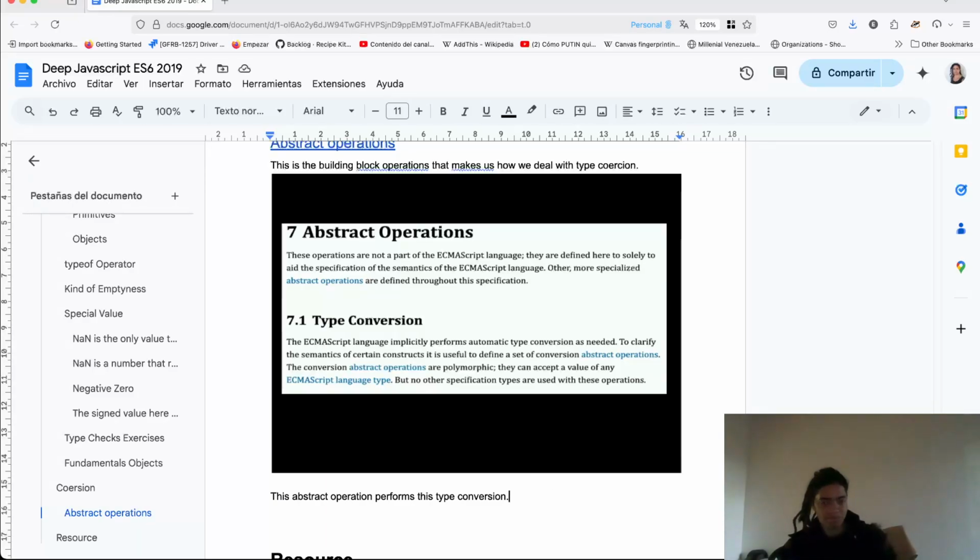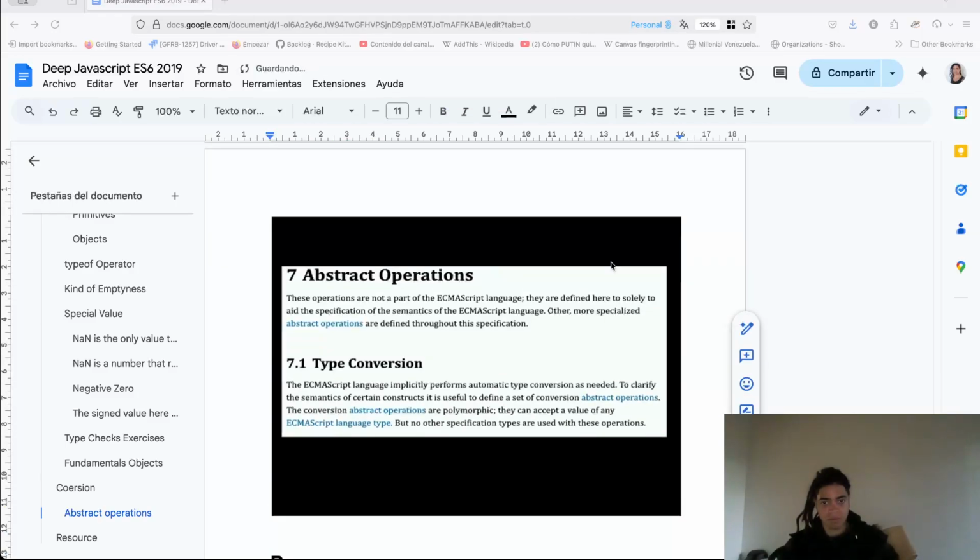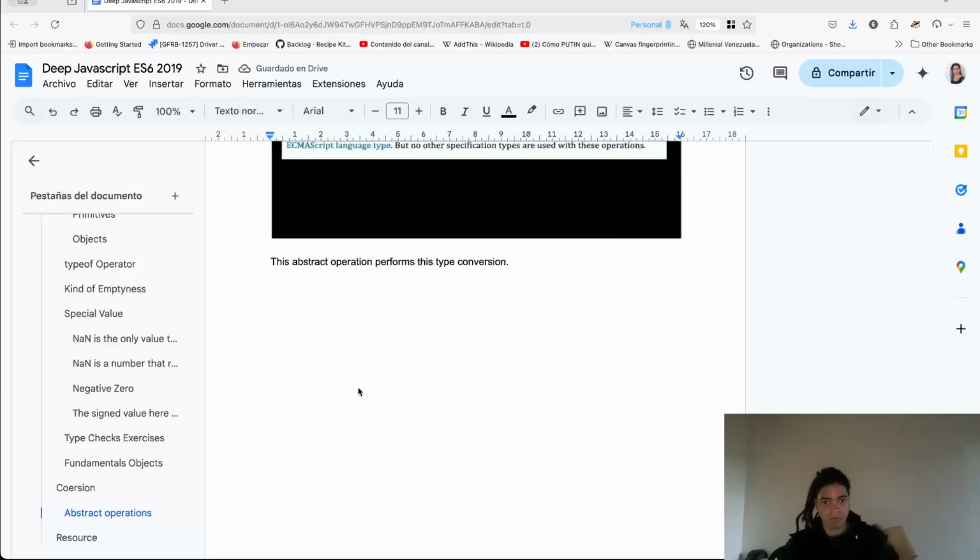In JavaScript, we refer to type conversion as coercion. So when you think of conversion and coercion, you should really think of them as interchangeable, at least as far as JavaScript is concerned. The first abstract operation that we have is called ToPrimitive. Now, obviously, if we don't have a primitive, we need to turn it into a primitive. So if we have something non-primitive, like one of the object types, like an object, an array, a function, whatever, and we need to make it into a primitive, this is the abstract operation that's going to be involved in doing that.